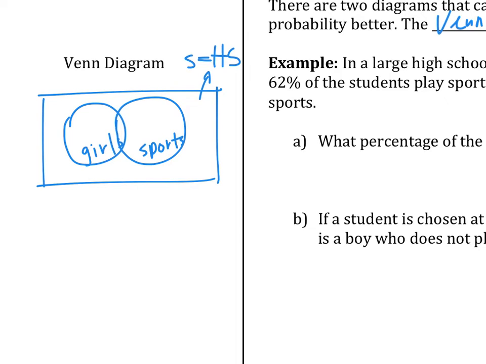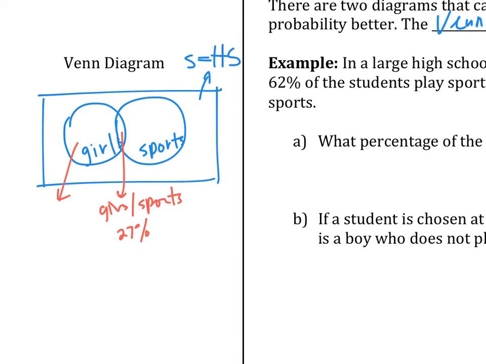Okay, last part. Half of the girls at school play sports. All right, so let's think about it a little bit. This circle here represents 54% of the school, which is the girls. And then half of that play sports. Half of that play sports. That is this part that overlaps. Girls who play sports. And the question is, how many percent is this one? This is girls who play sports. Well, we know that 54% of the school is girls. Half of the 54% play sports. So this is going to be 27%.